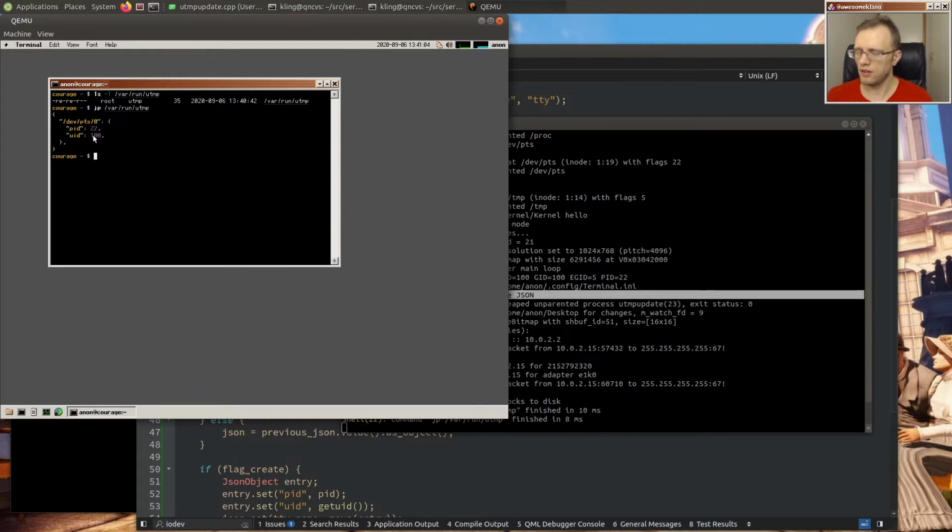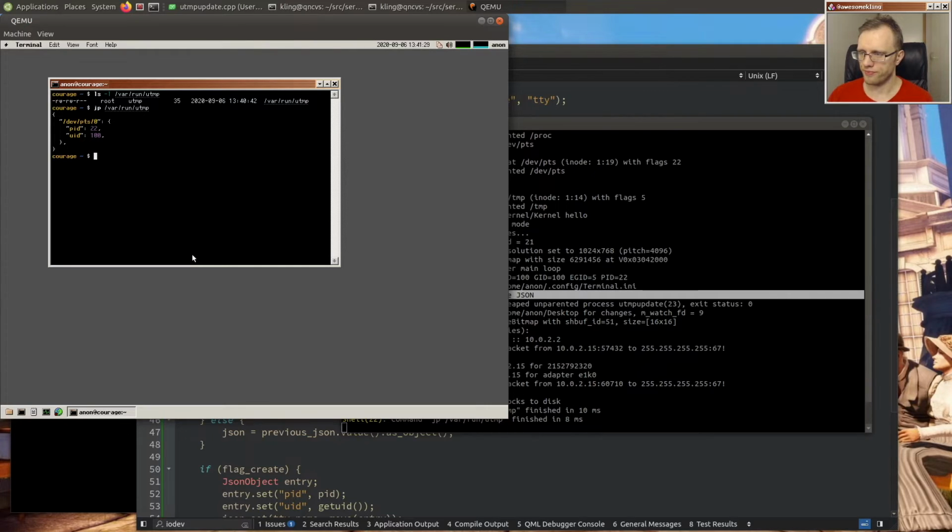I guess the PID is just the PID that created the entry. And the UID is the UID that created the entry. But in order to find out what's going on a terminal, really what you have to do is look at proc all.